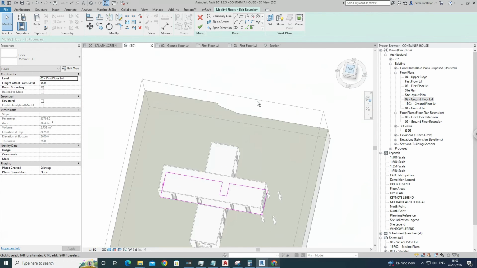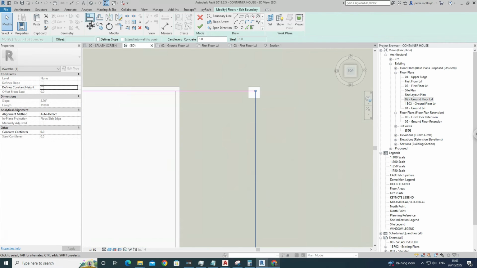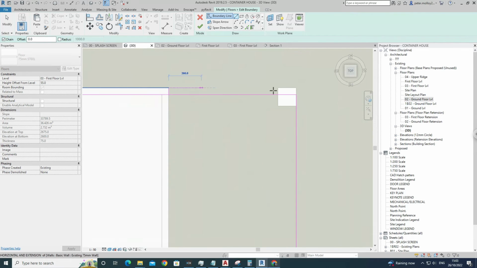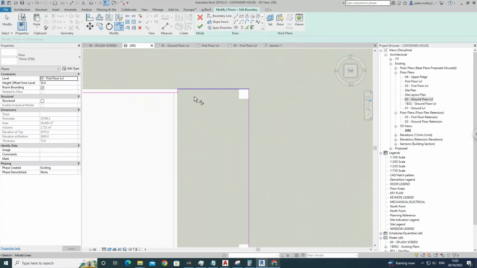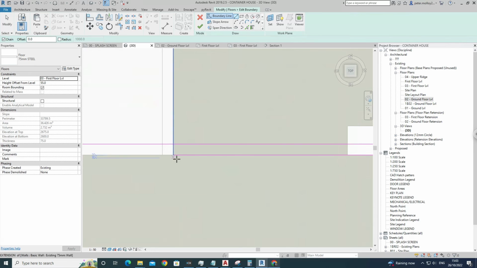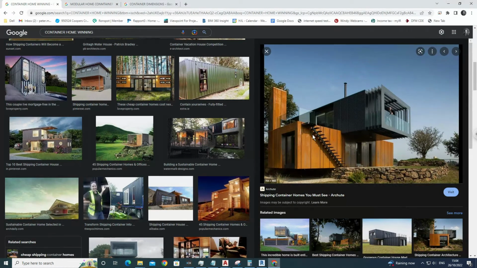I'll edit the boundary of this floor just to come out to the edge of these. This is just going to create a balcony then, similar enough to what's kind of coming out here. We'll have a go at seeing if we can create something contemporary out here like so.